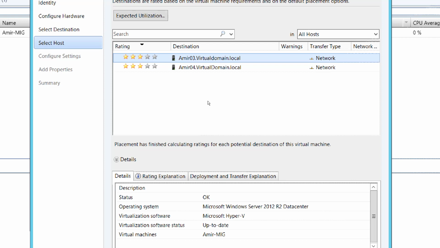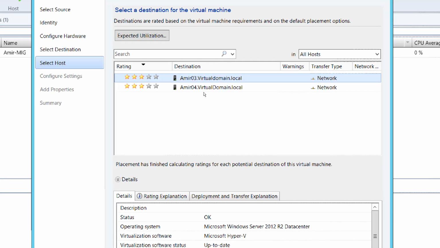Suppose there are 50 hypervisors here, and 3 or 4 hypervisors are 5 stars. All others are 3 or 4 stars. This means that maybe they have enough memory, a lot of CPU, and a lot of SSD disk there. So that's why they are 5 stars, and others are 3 stars or 2 stars because of lesser hardware available. So the star rating just means which hypervisor is best suited for this particular virtual machine, right? Actually both are on 3 stars right now.